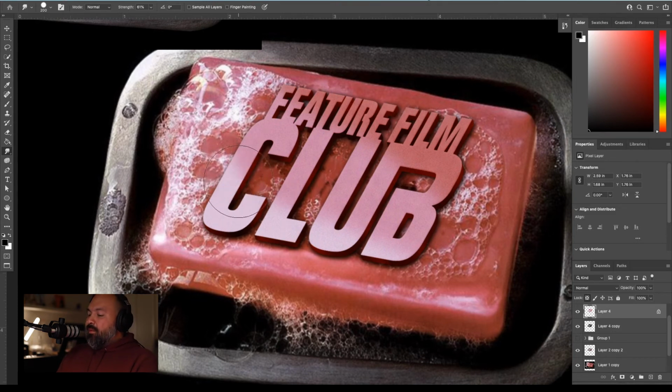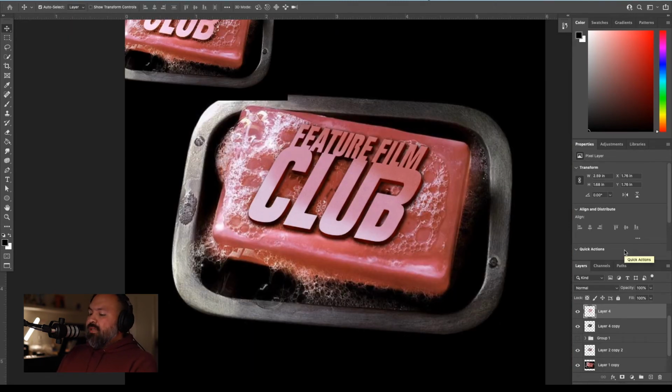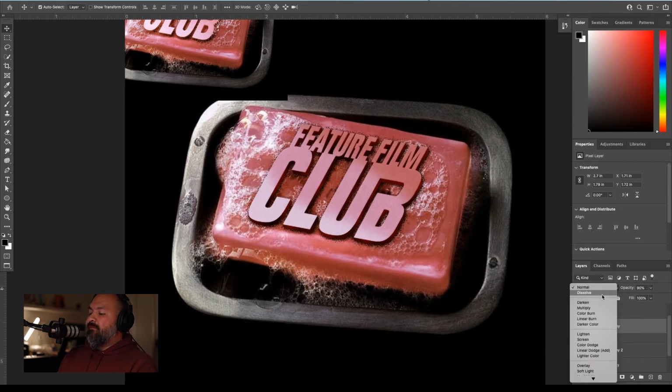So I added a little bit more shadows here. I felt like throwing that kind of glow on it made a little bit of a difference in how it stood out from the soap bar in the back. This was still just a little too harsh, and I had to adjust some settings and get it more subtle.